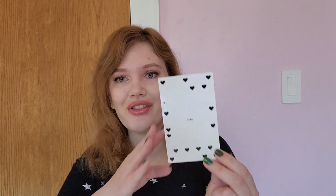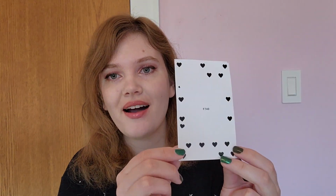I also have a sheet of nail stickers that are hearts. Now, I just have these really big hearts left. I don't have a lot of use for the really large hearts. There were a pretty wide mixture. There were, I think, 4 or 5 sizes, going from ones that were this size all the way up to these, and I used up all of the smaller black hearts.